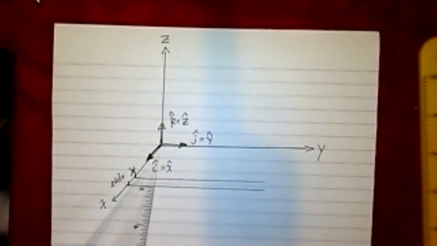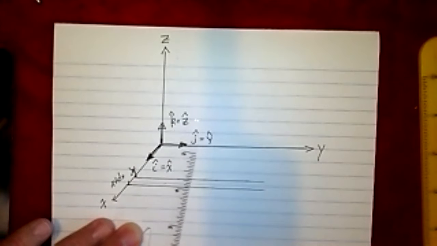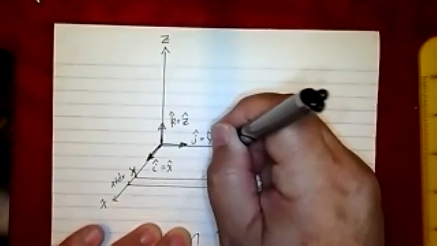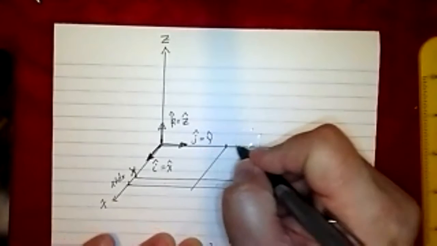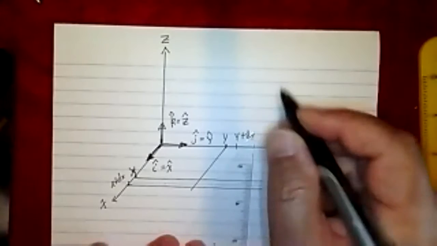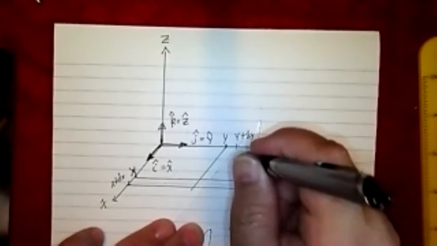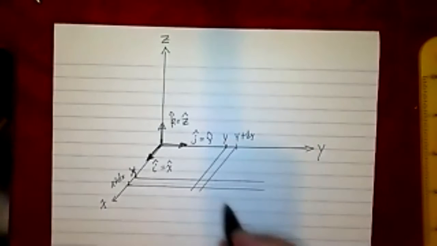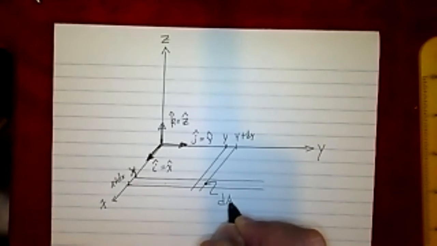Now if I imagine the y-axis stuff experiencing a similar change, then maybe this would be y and this would be y plus dy. So then I'd have this here, and this is y, and then this would be y plus dy. So I'd put another one. I'm trying to draw these parallel to that, so it looks like it's actually in 3 dimensions like it's supposed to. So you can see now I have a little area element that we can call dA. And I'll say that's dA sub xy just to give it a name.